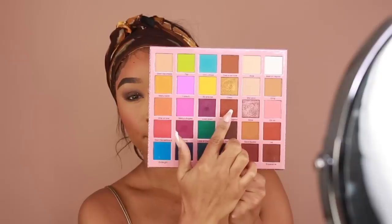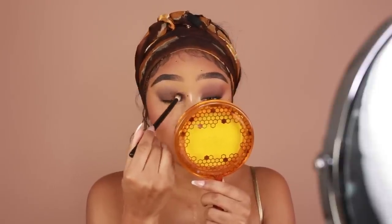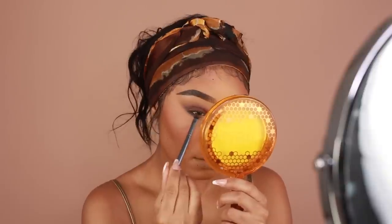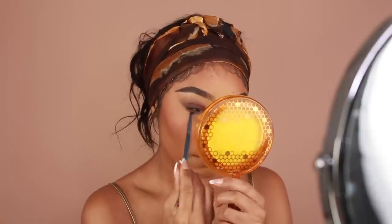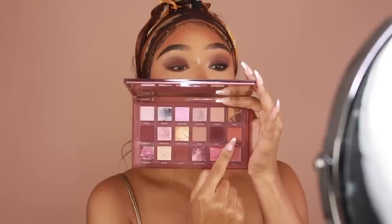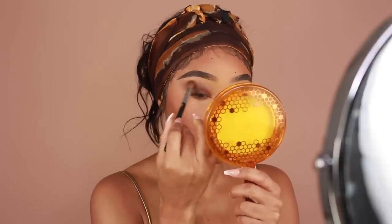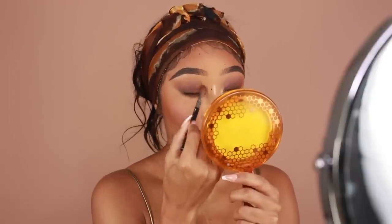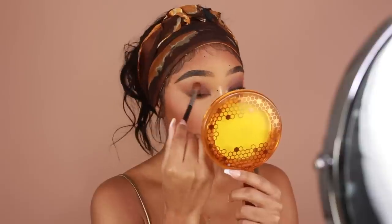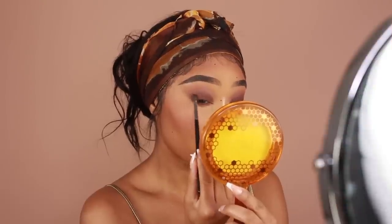Then I'm going to go in with some shadows from the Artistry Vault Palette by Beauty by Melissa and Playing in Makeup by Yolando. The first color I'm going to use is Glazed Donut — a warm-toned brown — placing that all over the lid with a fluffy brush. Next, I'm taking the shade Arouse from the Huda Beauty Naughty Nude Palette to blend out the edges, using a small amount and building the color up as I go. Then taking the shade Naughty, I'm going to add that to the outer corner to bring a little bit of extra depth into the eyes.